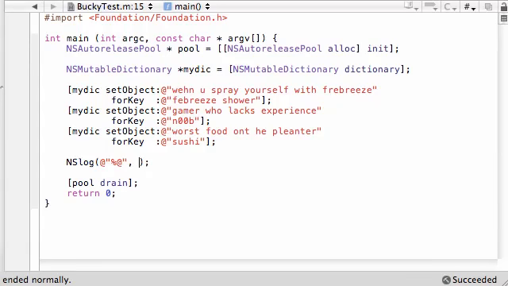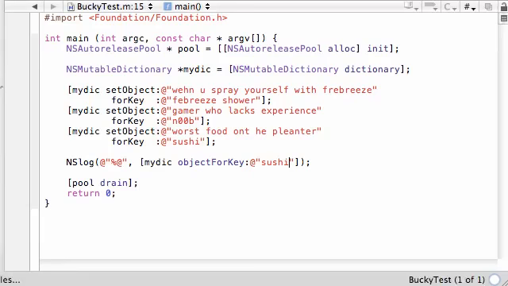So let's go ahead and just output an object, %@, and you just don't type in the key like sushi, like that. What you need to do is call the method so it knows what dictionary it's coming from. So in myDick, we want to get an object for the key we type in. So let's go ahead and type in sushi and run this and see what we get. But you just don't type it in like that. You have to type it in like objectForKey. So now we give you the sushi object, which is a string object, and we want the string definition.